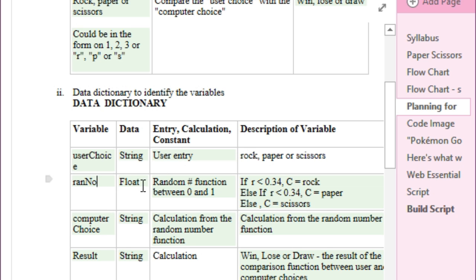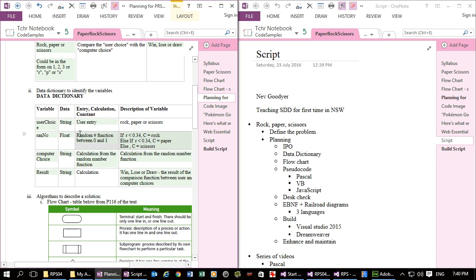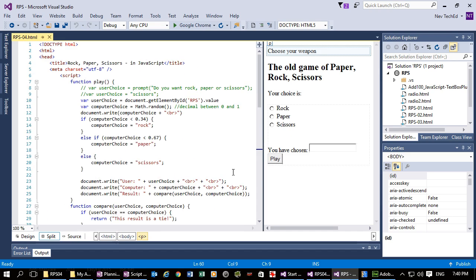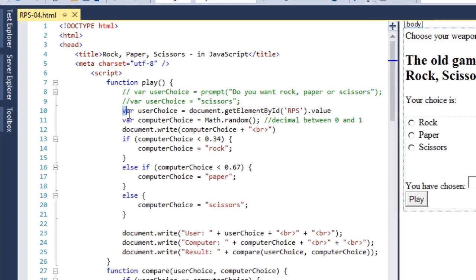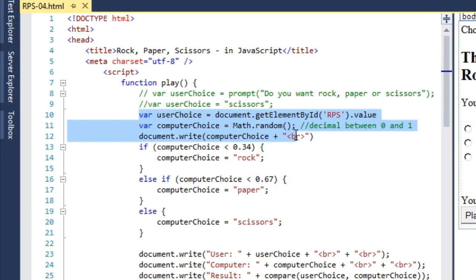Now, in most languages, we need to define all our variables. In JavaScript, we could do without that random number. And being of the mind of a typical teenager, of course, I jumped in and actually wrote some program for this. The piece that I copied from the internet actually had computer choice starting off as a decimal. Random number is a decimal. The function in JavaScript is a decimal between 0 and 1.